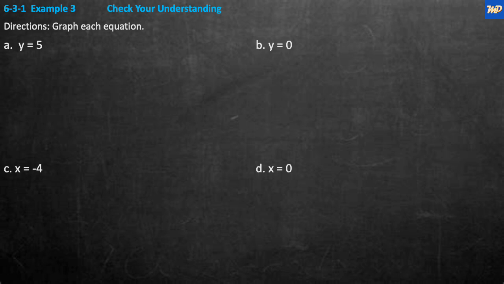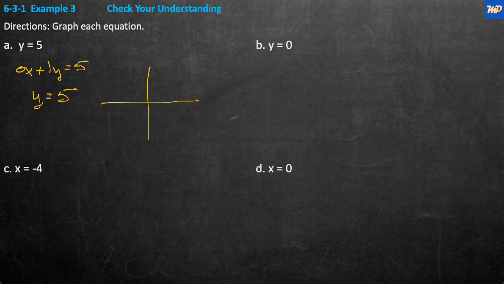So we're going to graph each equation. What do we have? In this case, for A, we have y equals 5. That's 1y equals 5, and it's also 0x plus 1y equals 5. That's how we did the last one, right? There's no x term, so it's y equals 5, because you divide by 1 to clear the 1. So y equals 5. And what does that mean? We're going to graph it.